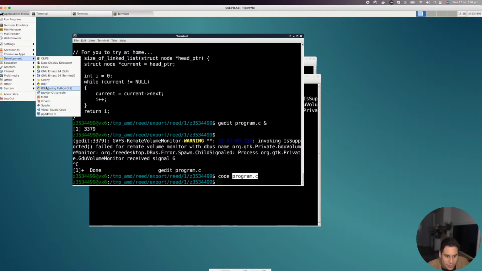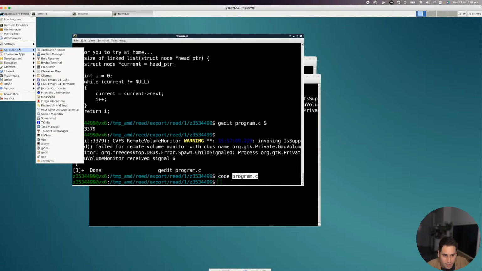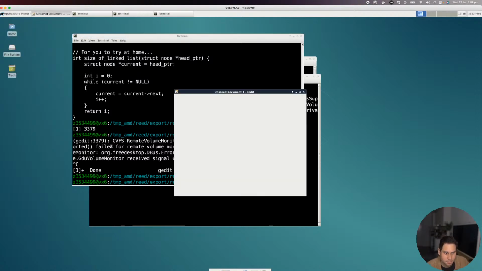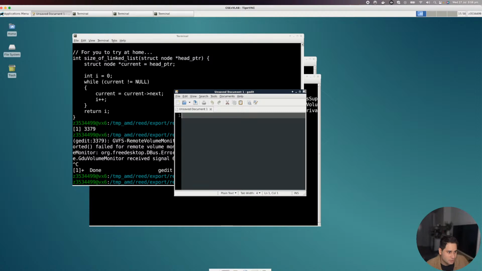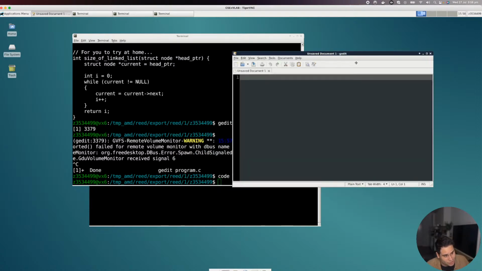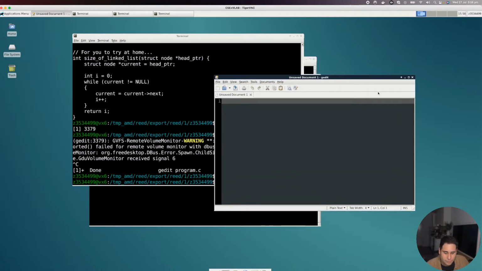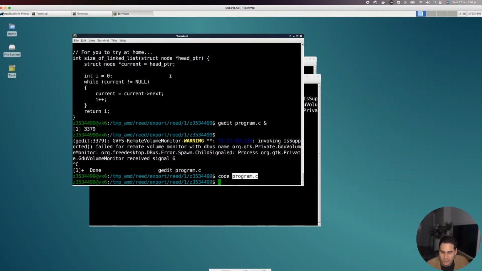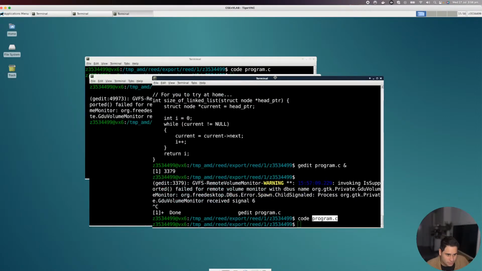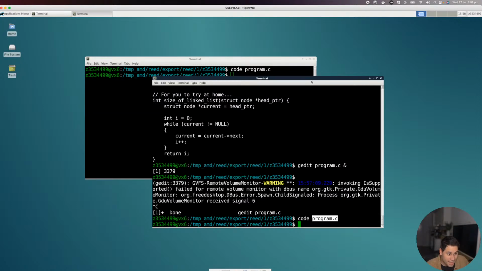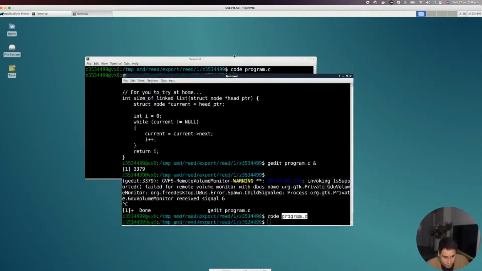No, gedit probably comes with the operating system, so it might be here. Yep, gedit. So it's just an application. You can tell it's not the command line. It's a graphical interface. And the terminal is just an application too.